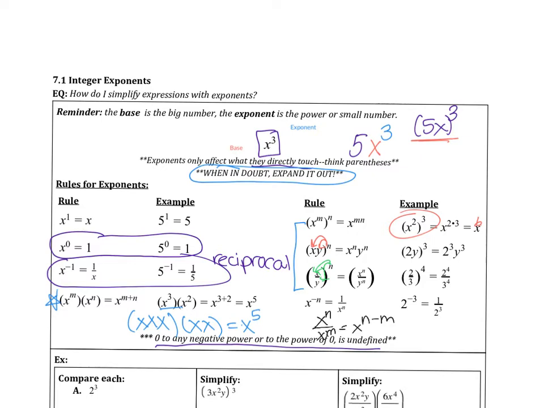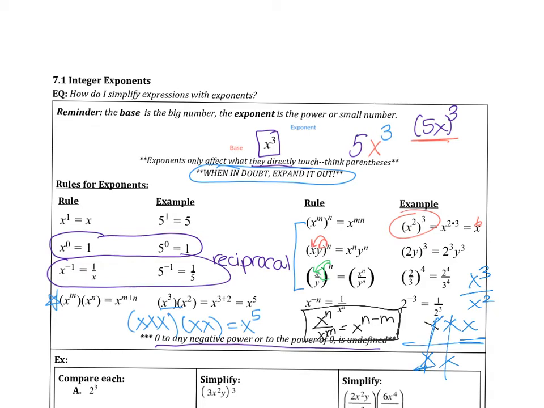And I'm actually noticing there's one rule that is missing here, so I'm going to add it down here on the bottom. If we have division, so I'm going to put a box around it, something with the same base divided by something with the same base, like x to the n over x to the m, we can simplify that by subtracting. So the way that I'm going to show you how this works is I could say x to the 3rd over x squared. That means on top I have x times x times x, 3 times. On the bottom I have x times x, so I can divide 2 of those to be 1.